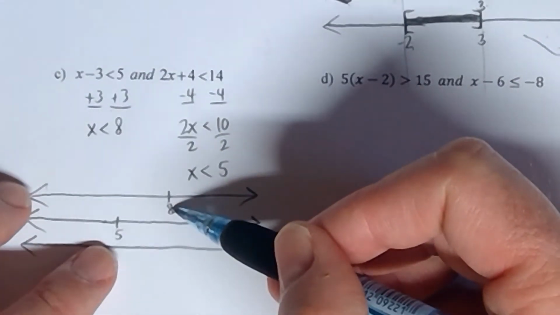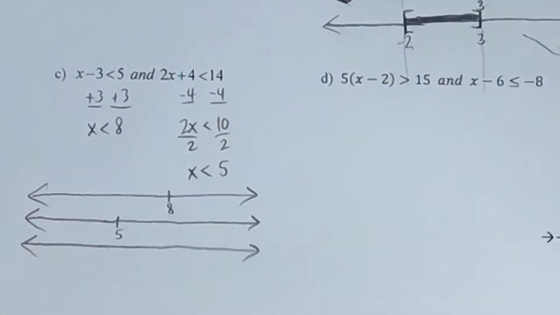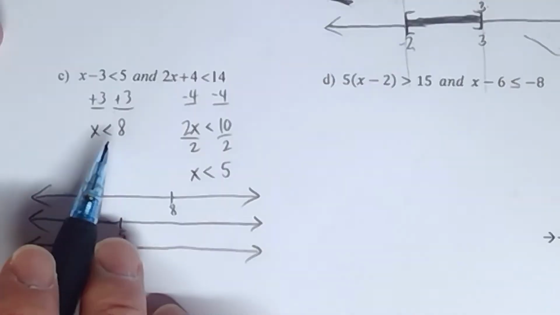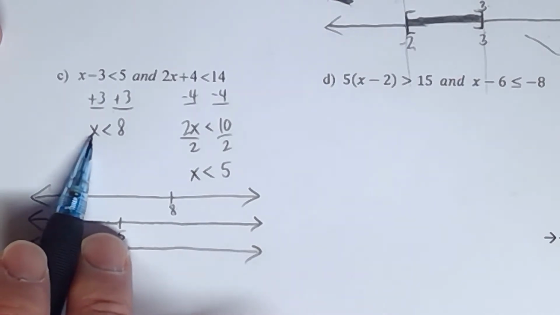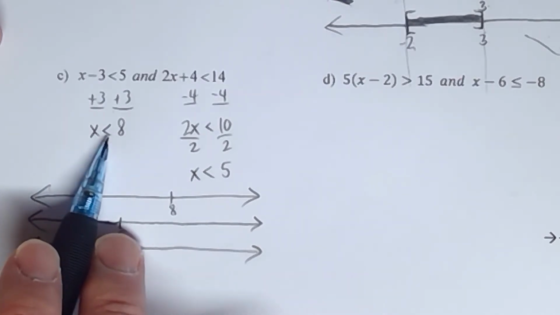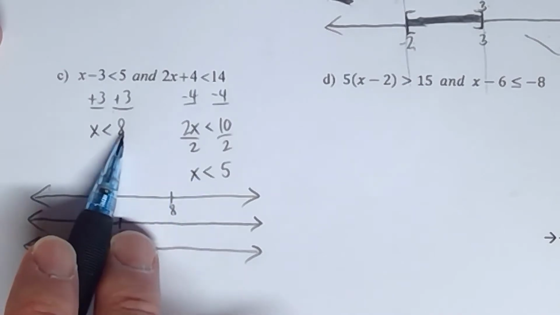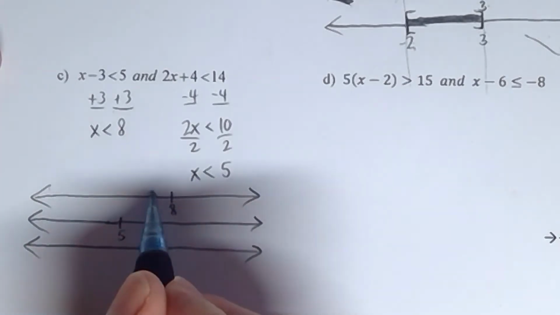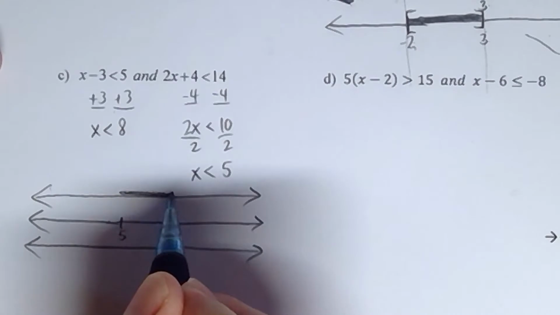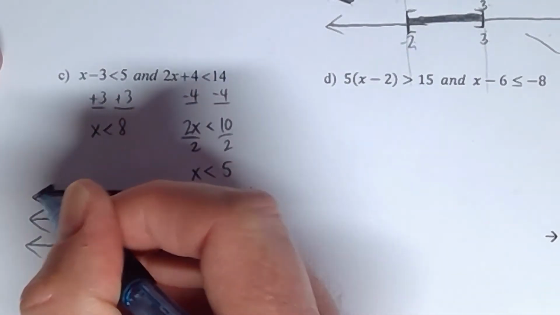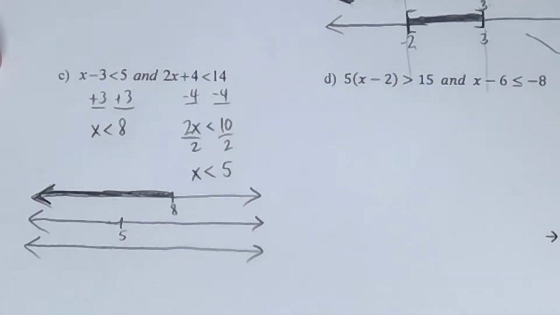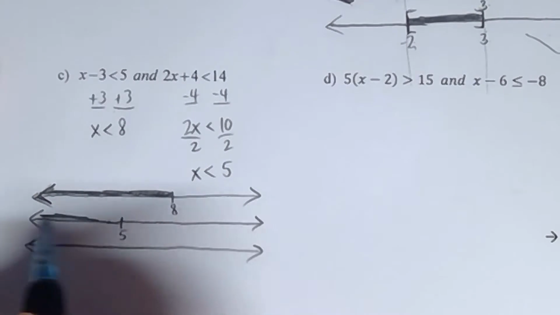Again, make sure that 8 is to the right of the 5, because 8 is bigger than 5. The bigger numbers always are to the right. And you can see here on both of these, the x is not getting eaten by the alligator mouth, right? The 8 and the 5 are. So what does that mean when the alligator is not eating the variable? It means that it goes to the left. So both of these go to the left then. The alligator is not eating the variable in either one.